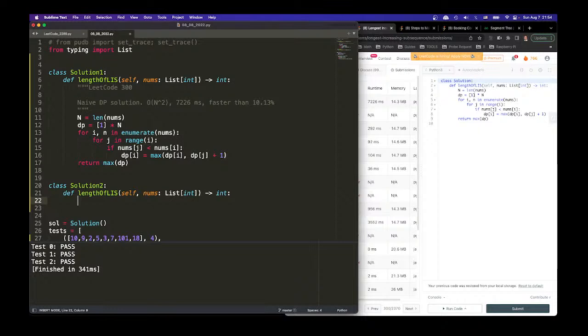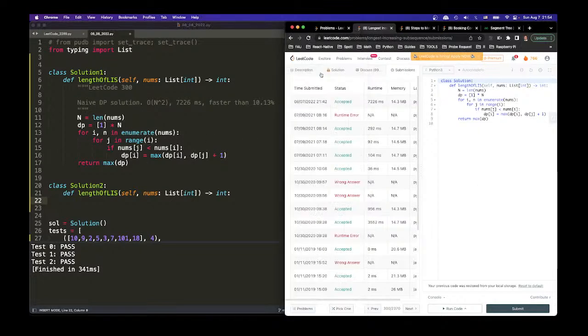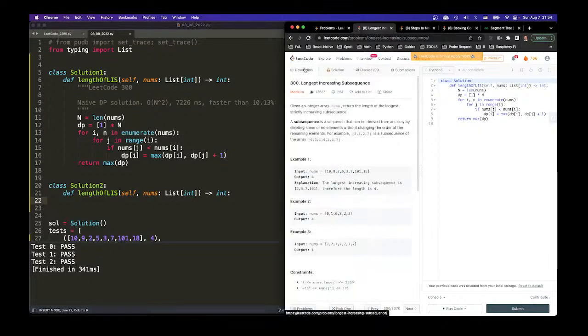But hold on, you cannot change position, right? No, you cannot change position. Then say I find a 10, then a 9. I can replace the 10 because 9 is smaller. And as we go, we have 2, 5, 3. I have 3, so I can replace 5. And then 7, 101, and 18.